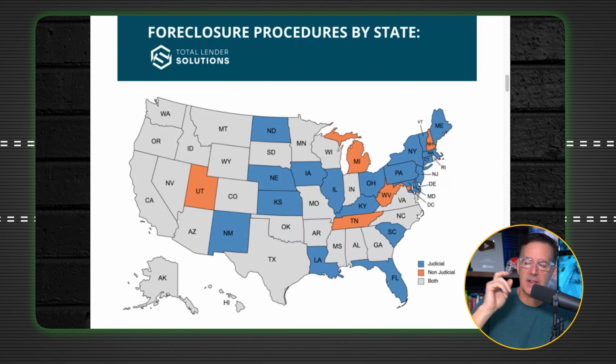This just simplifies it. Find your state on there. I'm going to leave it up just for a second and you can just pause it during this video and find out, or you can just Google it. It's not overly complicated, but it's much easier in judicial. I find non-judicial and a combo of both, you have to get clarity through a title company or a real estate lawyer.